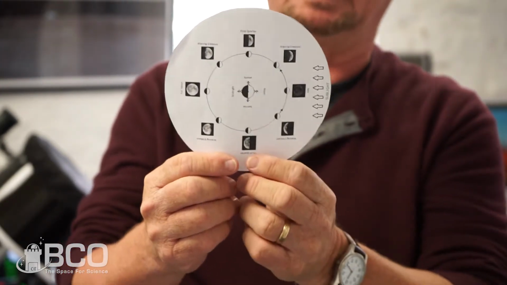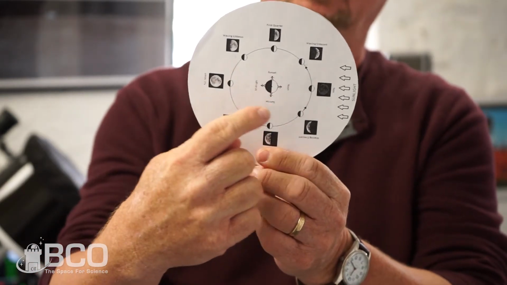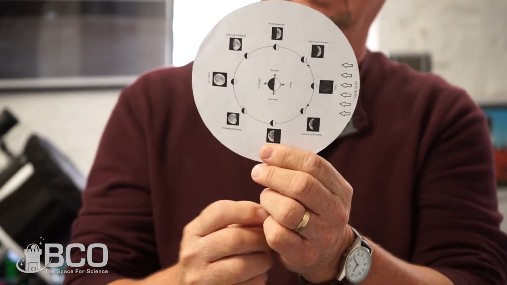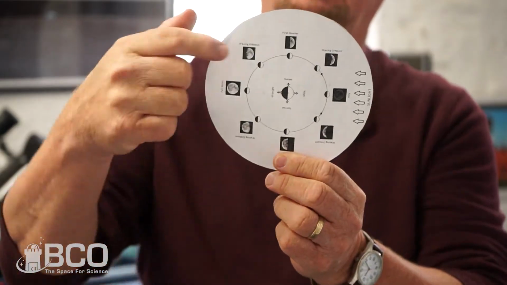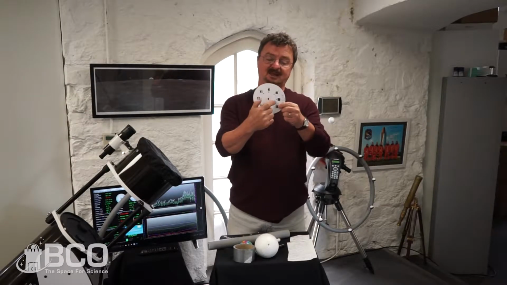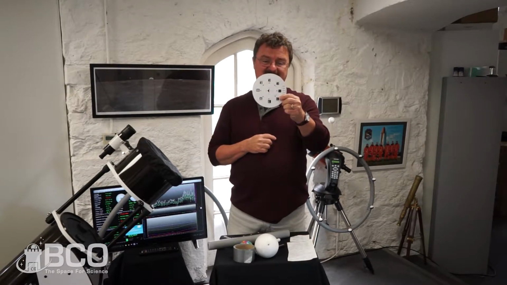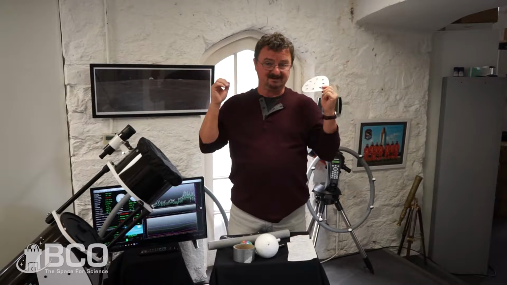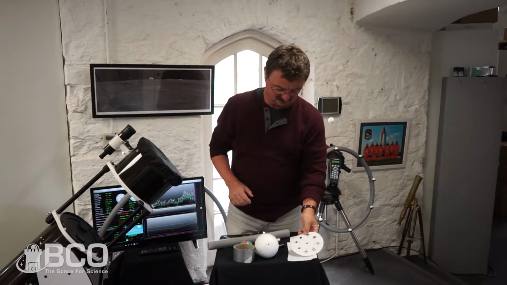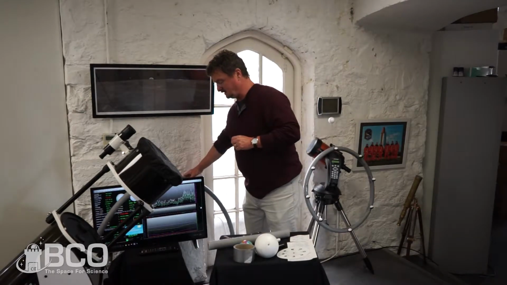The problem is a lot of people have trouble imagining what it looks like from the center of that diagram, looking out toward the moon. One way you can get around this is by making a three-dimensional version of this diagram and put yourself on the inside. I'll show you that in just a minute. It's a very simple thing to make.